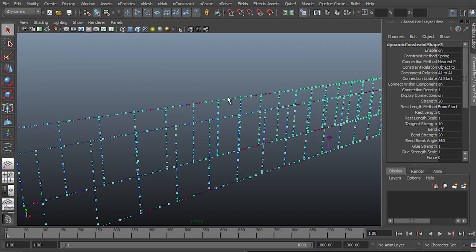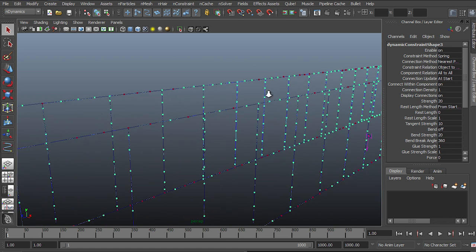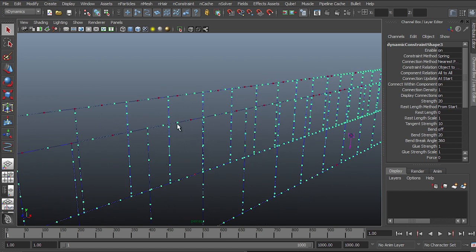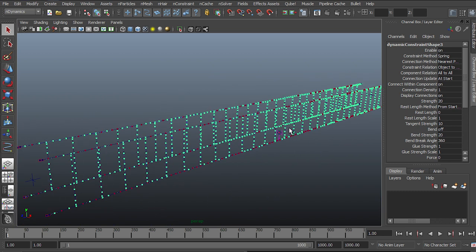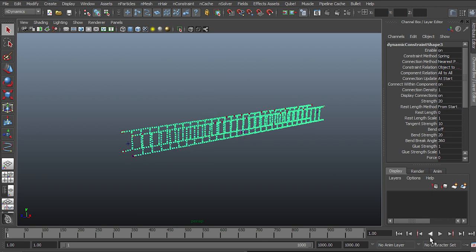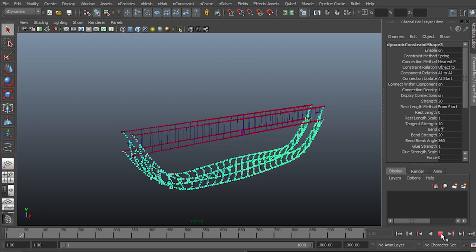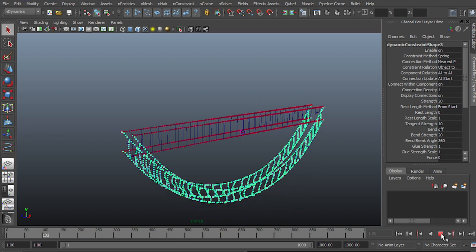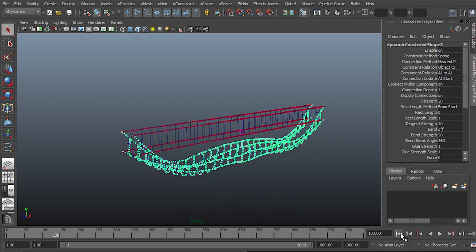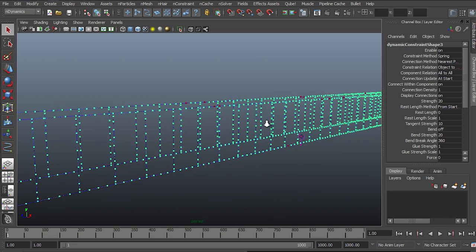We can see these flashy green squares, and we can see those sort of ants between them. What the ants between them show you is which CVs are connected to each other, and as you can see they're all connected to each other. That's not what we want. If I press play, that'll probably end up pretty ugly. Not too ugly, but it's not quite what I want. Mind you, it looks like what I want, but it's not the best way of doing it at all.